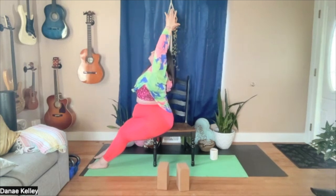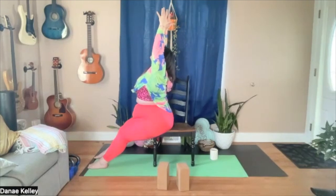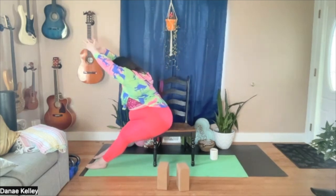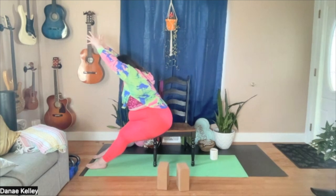On an inhale of your choice, lift tall, arching that back, pressing the thumbs behind you, heart pumps forward, chin rises. Beautiful. In Sanskrit, this is Bhujangasana. And then an exhale melts you into your downward dog, Adho Mukha Svanasana.